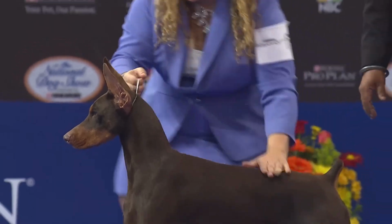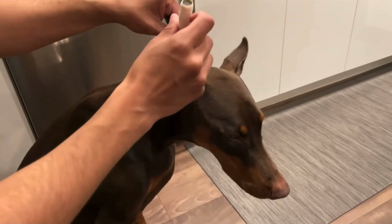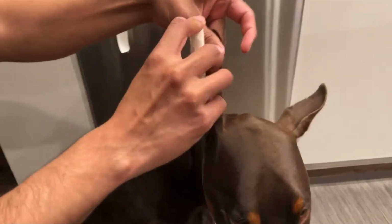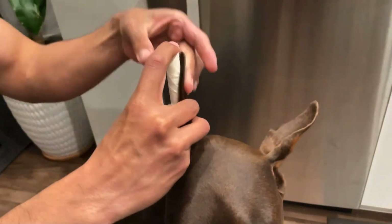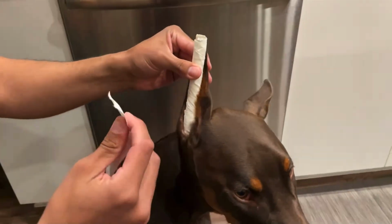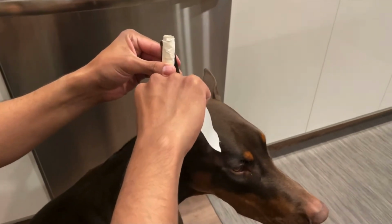Once you get the cropping done, then you got to take the dog weekly back to that place so they can post the ears. So what they do is they clean the ears out and they retape them up, and they do that on a weekly basis. Usually with Dobermans, it might take 7 weeks of going back and forth to get the dog's ears to actually stay up like this. So let's say if you only go to those places for 4 weeks, one ear might be standing and the other one will be like this for the rest of your dog's life.